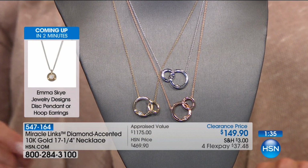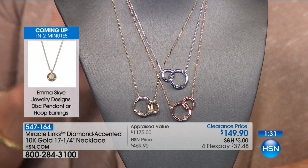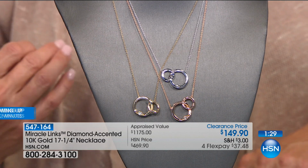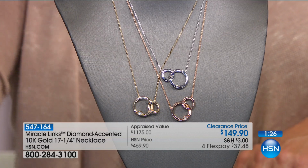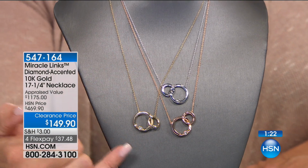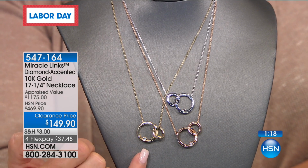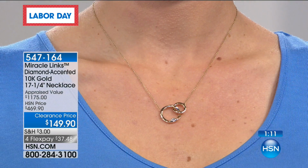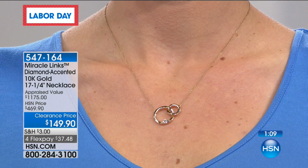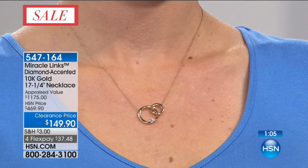So what it is, it's a mother charm, and then you can see it's the child, kind of representing the mother and child. That's been a very popular motif, but originally it was really the figure of a mom and a child. This is such a nice updated version. I definitely want you to think, if you have anybody in your world who's having a baby, you just don't know what to give them, and you want to give them something really special because mom's been working hard. Dad hasn't had to do much. Mom has been doing all the work, I'm just saying. So after she has that baby, you really want to give her something special.